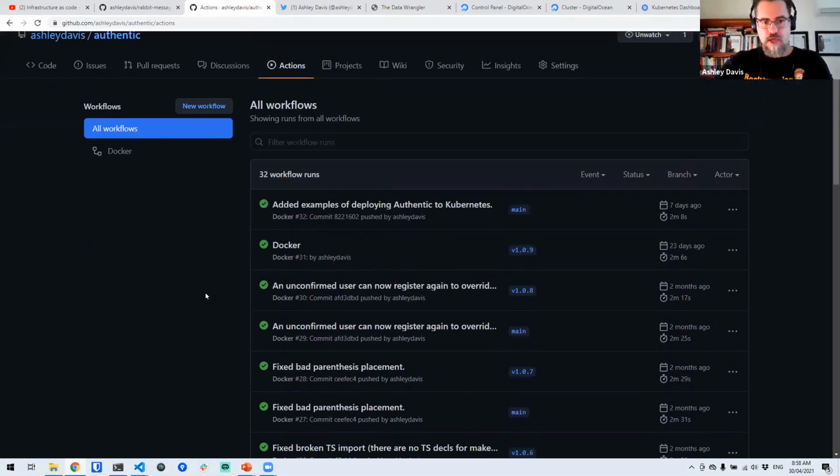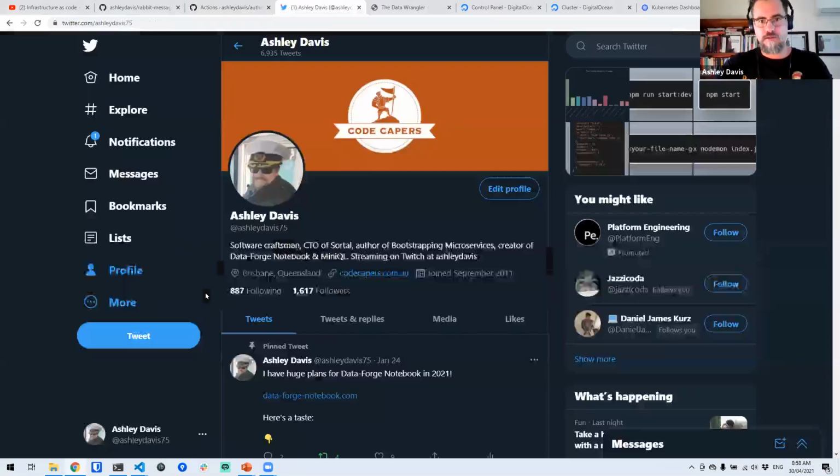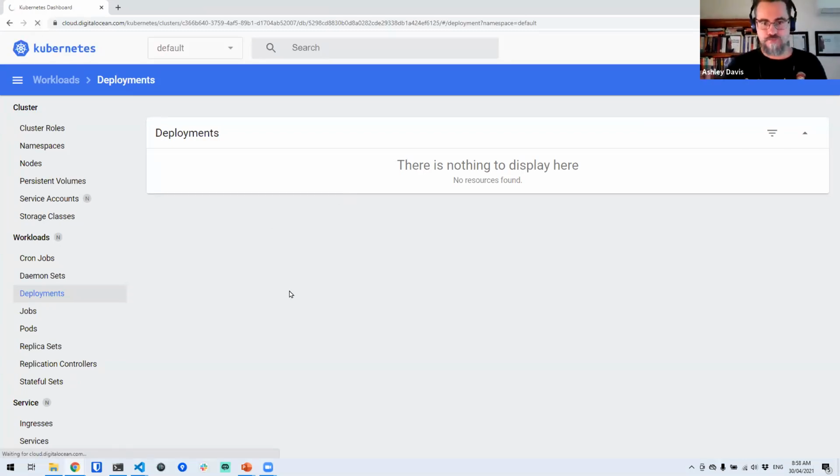Cool. So now I'm going to show you how to deploy this image. So we've got this image on Docker Hub, and I can actually deploy it from there. Before we do that, let me just show you the Kubernetes dashboard again. Let me just detach this tab so I can get back to it easily. So I'll just refresh this.